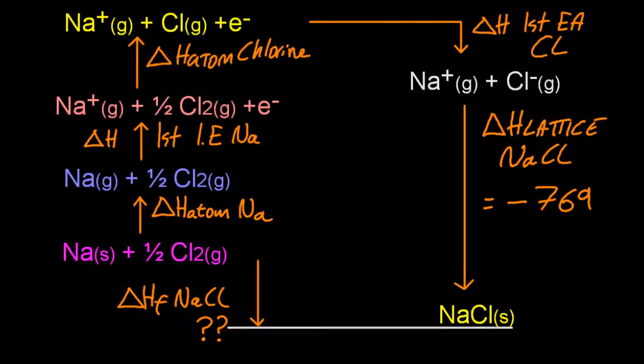Now the IB doesn't mind which way this arrow goes. If it's going down, it's negative, and if you want to make it go up, it's positive. The definition's slightly changed, of course, breaking up 1 mole of the ionic compound into its gaseous ions for the reverse definition. Either way's okay.